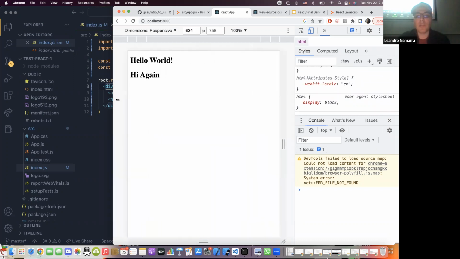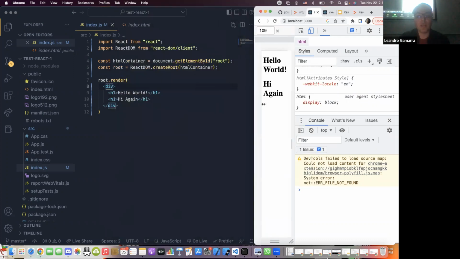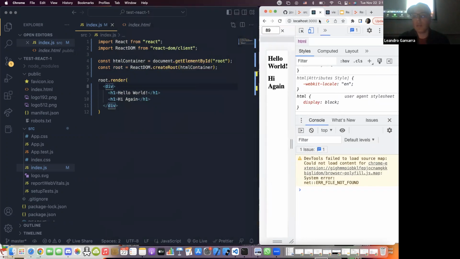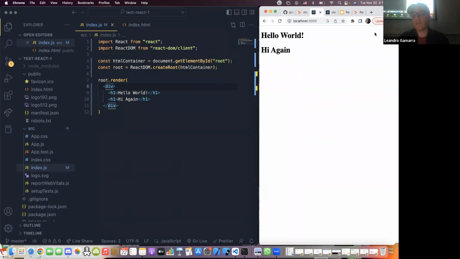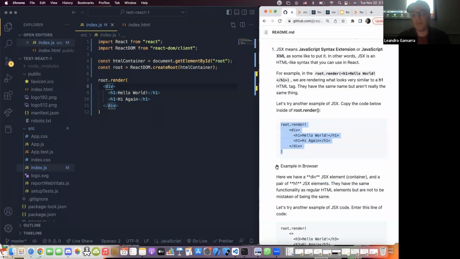Yeah, JSX is almost the exact same thing as regular HTML tags. I think they didn't get rid of the standalone HTML. Yeah, it's just building on top of that, which is really neat. Yeah, and that's why React is a framework, so it just builds on top of HTML, CSS, and JavaScript, rather than creating a whole new programming language to do what React does.